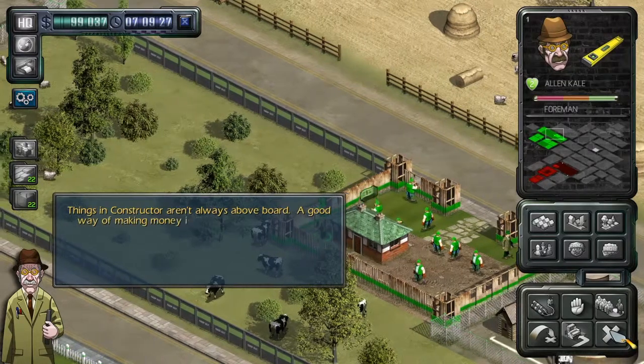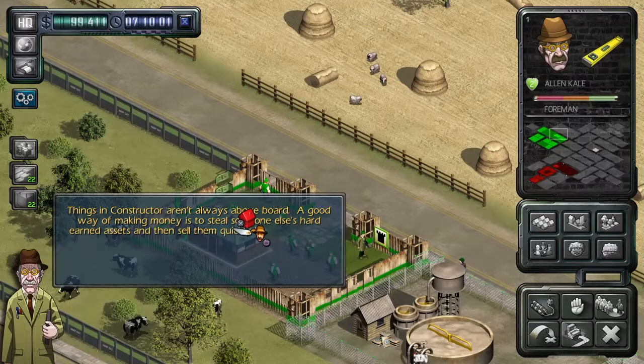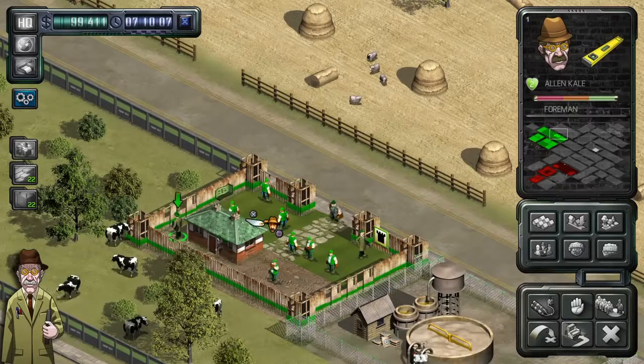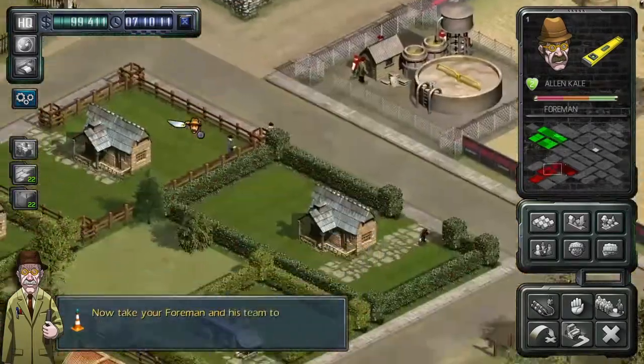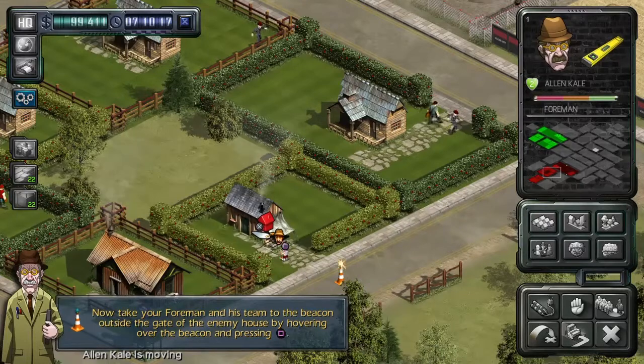A good way of making money is to steal someone else's hard-earned assets and then sell them quickly before someone comes knocking. To take over a property, first select one of your foremen. Now, take your foreman and his team to the beacon outside the gate of the enemy house by hovering over the beacon and pressing square.